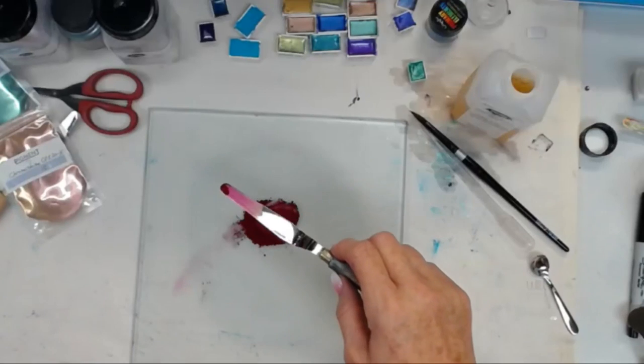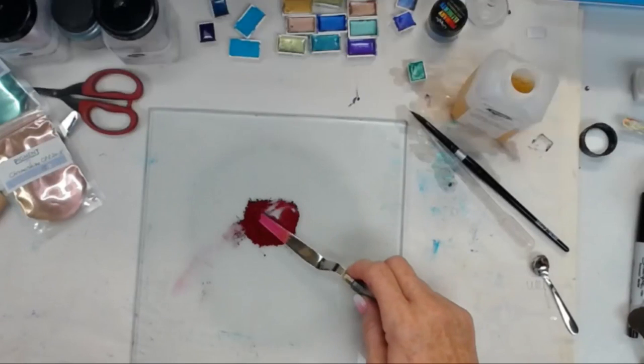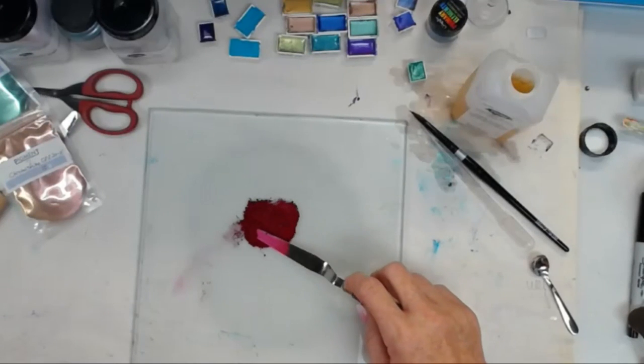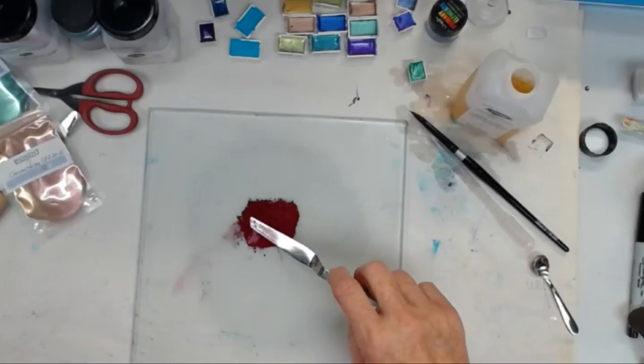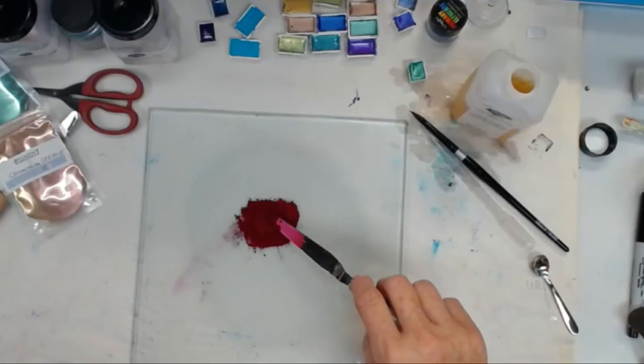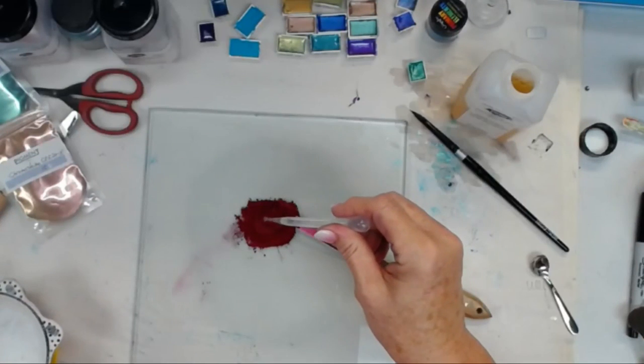Oh, swatching is fun. It's addicting, really. Now, see, this would be one that could use a couple drops of alcohol because that pigment is kind of resisting that medium. I don't know if you guys can tell that, but I'm going to put a little bit more in there.